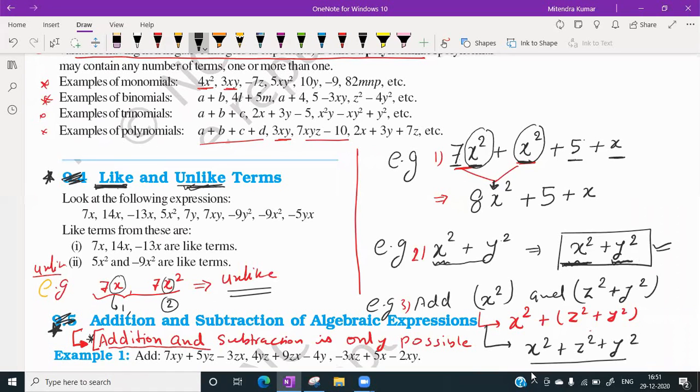But यहाँ पे चांस है सिंप्लीफिकेशन का कि ये लाइक टर्म्स है, इट्स लाइक ब्रदर. ठीक है, एक्स स्क्वायर एंड एक्स स्क्वायर लाइक टर्म्स है. यहाँ पे 7 है और यहाँ पे कुछ नहीं, इसका मतलब 1 है, तो 7 प्लस 1 8 हो गया, एक्स स्क्वायर. ठीक है, इसका कोई लाइक टर्म्स नहीं है, इसका कोई ब्रदर नहीं है, सो वी विल लीव एज इट इज.